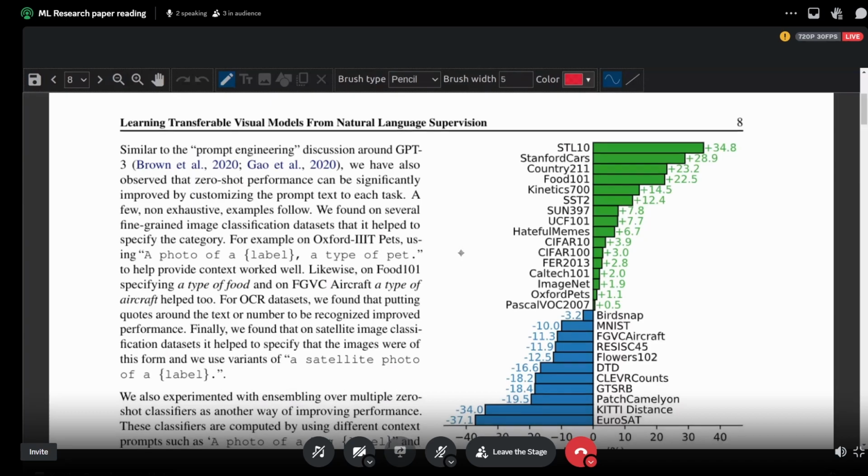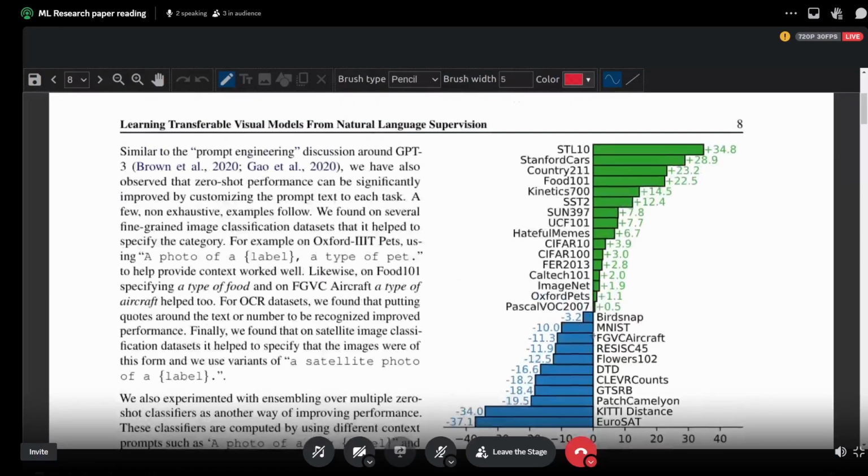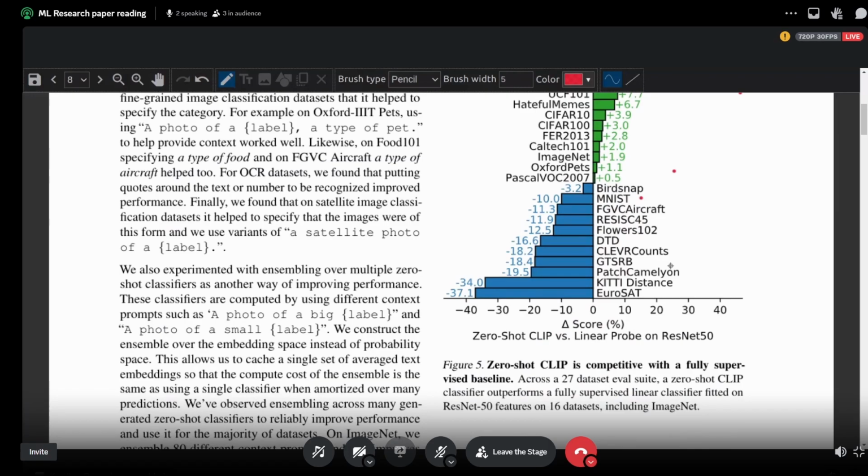The CLIP model goes over different data sets, right? And this is what we found. There are a lot of data sets above this one that are doing great, and maybe we are going much better in the medical domain. But consider here a very familiar data set, MNIST. It's a handwritten data set. Through this we found that for digital handwritten data, the model is not able to do that well.